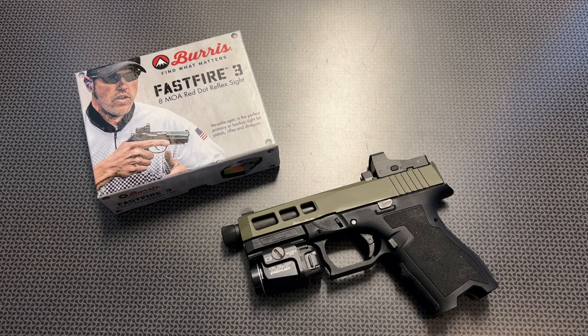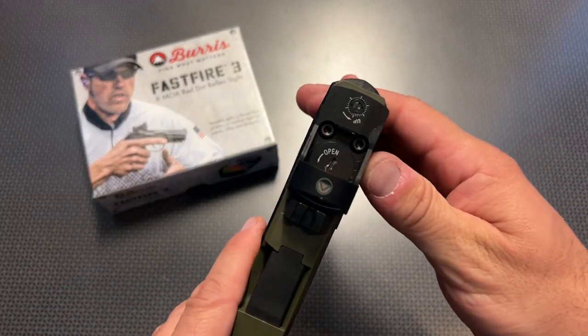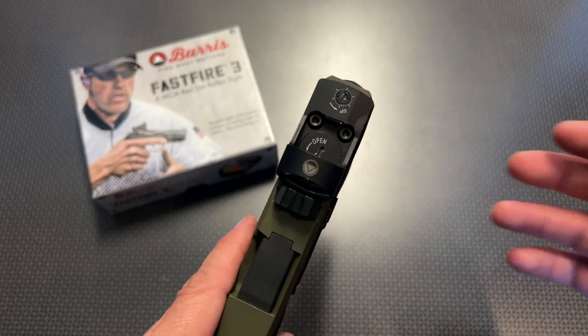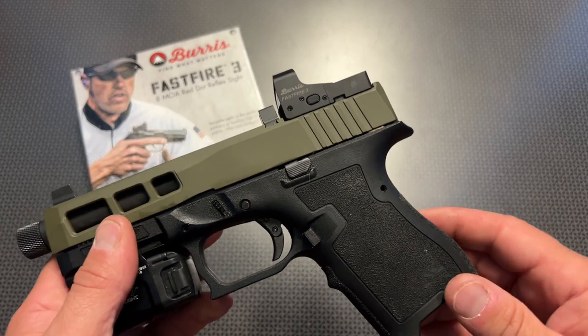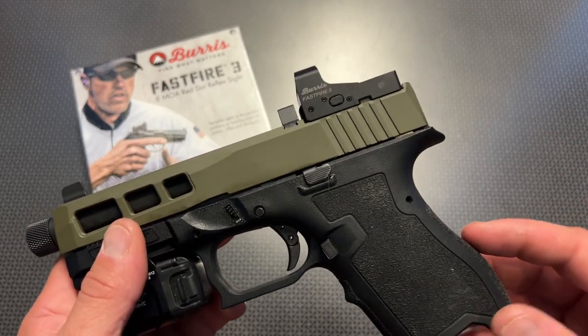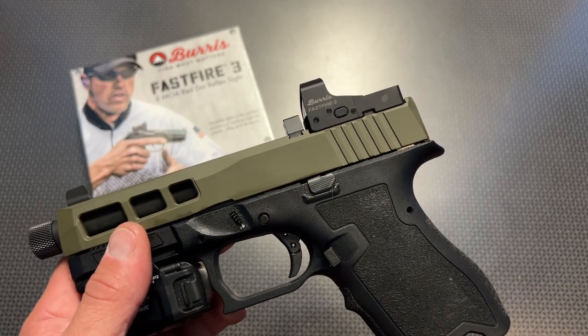I get that question time and time again on the channel, and a lot of the Doctor Cut optics can be a little bit confusing because there's rounded back versions and flat back versions of different optics, very similar to the Vortex Venom and Viper cuts. But the Doctor Cut is the rounded one, and I've noticed a lot of people claiming their optics are Doctor Cuts or saying somewhere on the listing that it's a Doctor Cut, not actually fitting the Palmetto State Armory Dagger.